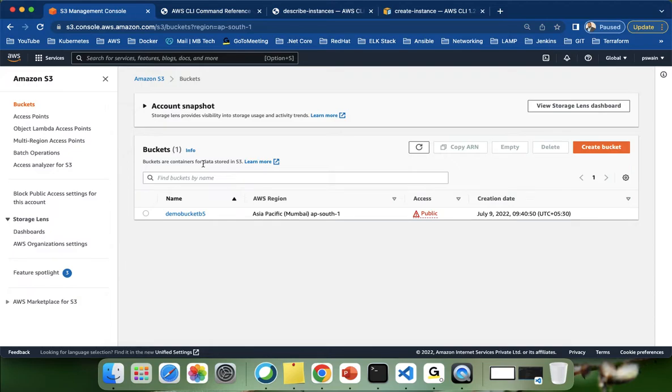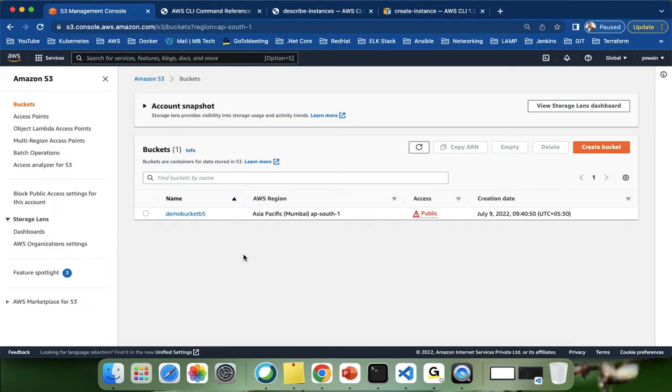Now, today I'm going to tell you about two major things, which may get questions in the interview as well as in the certification exam. Today I'll tell you how to accelerate the speed of uploading objects into S3, and the other one is multi-region replication. These two important things I'll tell you today.